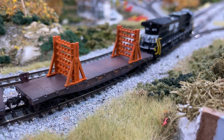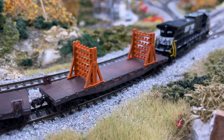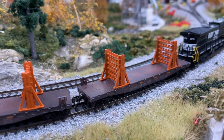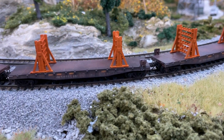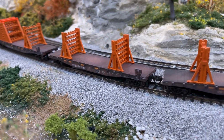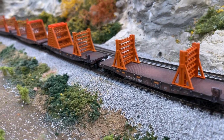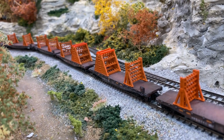Okay, so there you have it. This is the latest offering from MicroTrains Line. This is their ribbon rail or welded rail train. It's in Norfolk Southern, which of course is perfect for anyone modeling NS. It's the second set that they've offered in NS maintenance of way, the first being the crew cars with the flat car and the Southern gondola, which I've shown previously.